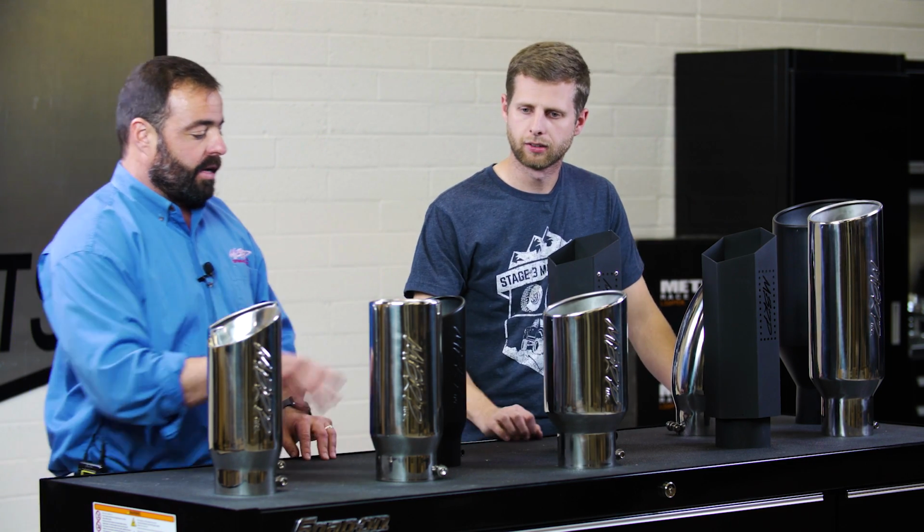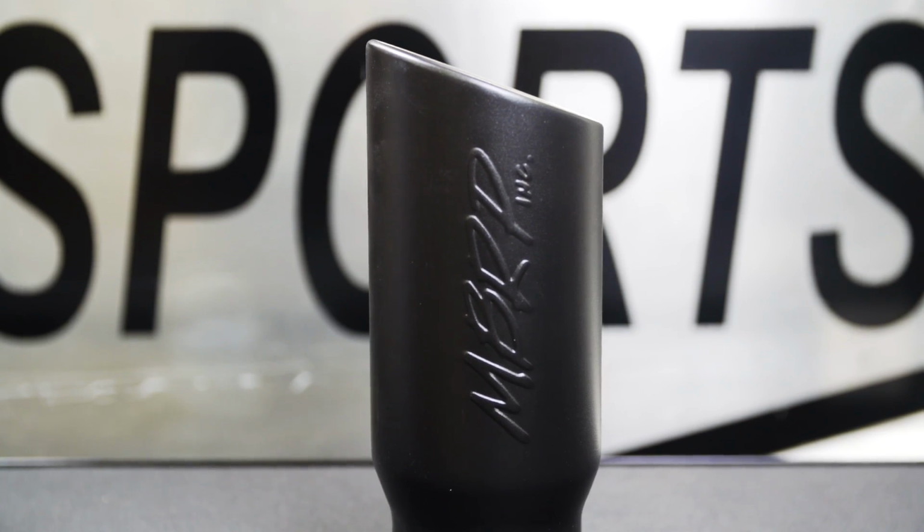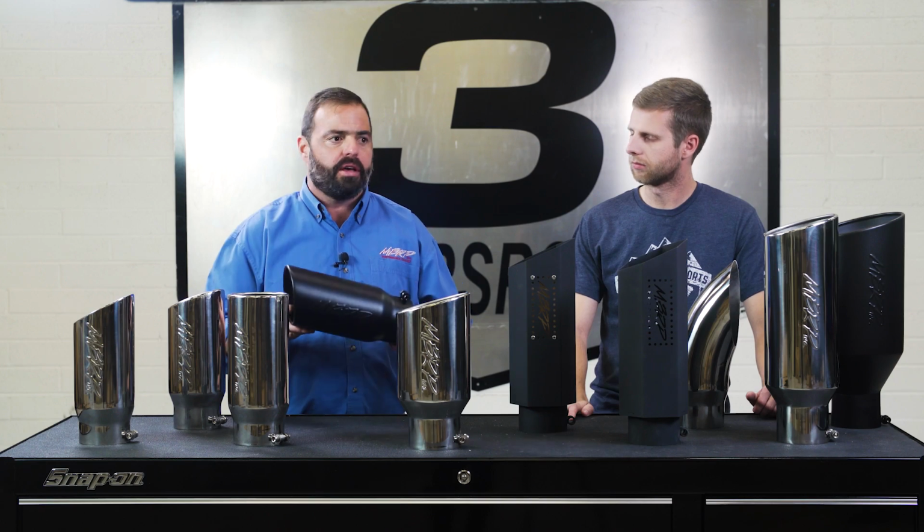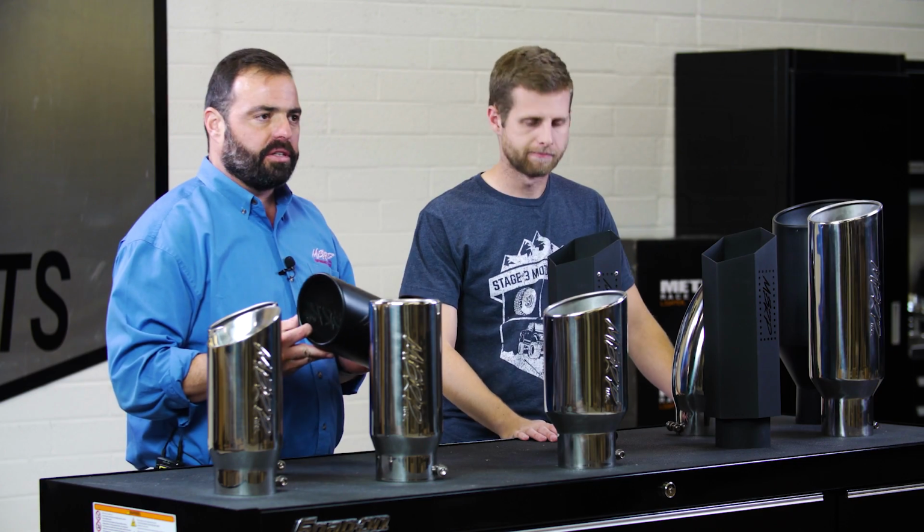Okay. Here's the T5051 in black. So this comes with a high heat ceramic coating, and you can dial it in to match the wheels or the grille and different parts of your car if you've done different door handles, things like that.